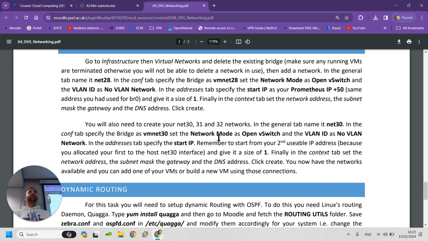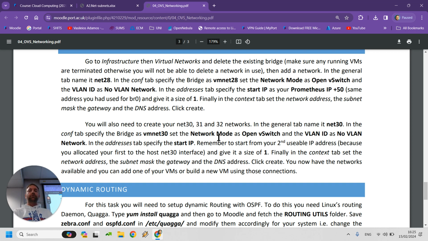So if you're using, let's say, 30.46 as the IP address for the virtual machine on hand, what should your default gateway be for this? The rule is always the next IP address you see on your way towards the internet. So if you're configuring 46 and you are inside the virtual machine in the cloud, that virtual machine connects to Prometheus onto the net 30 other side of the bridge, and that has an address of 30.45. So for your virtual machines, for your settings inside the cloud, the default gateway is the first usable IP address of your network. And that's it.